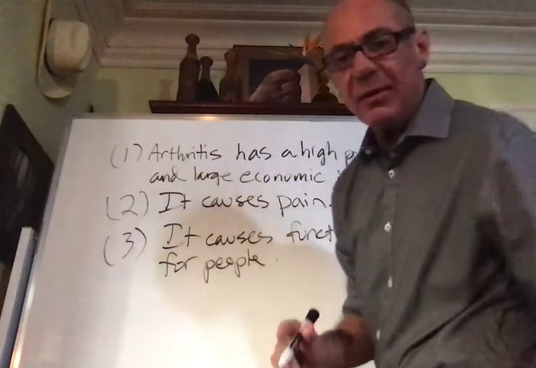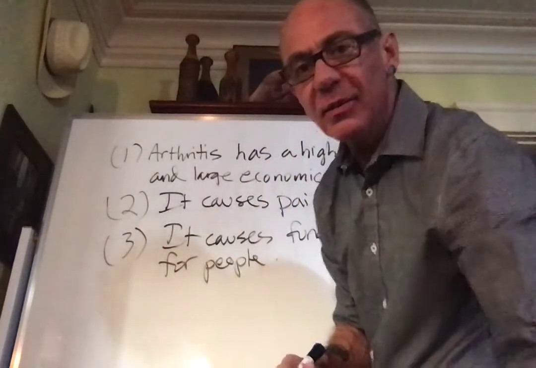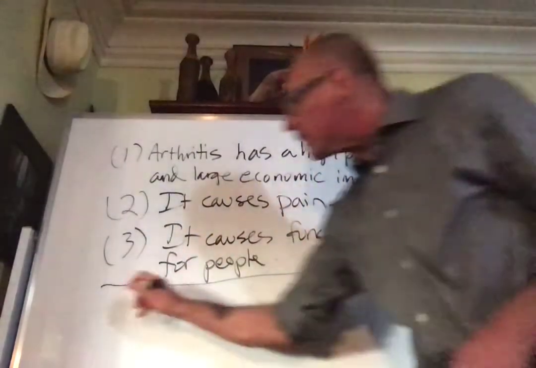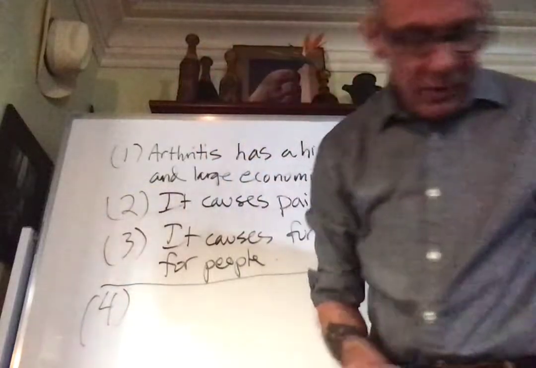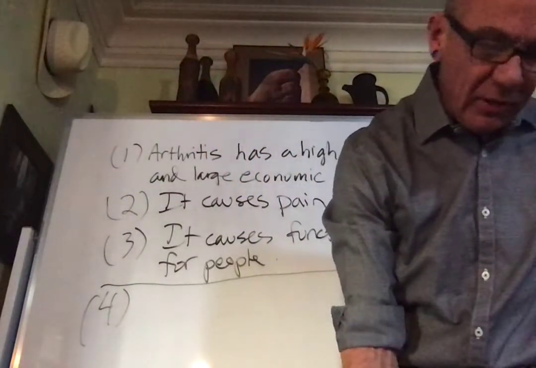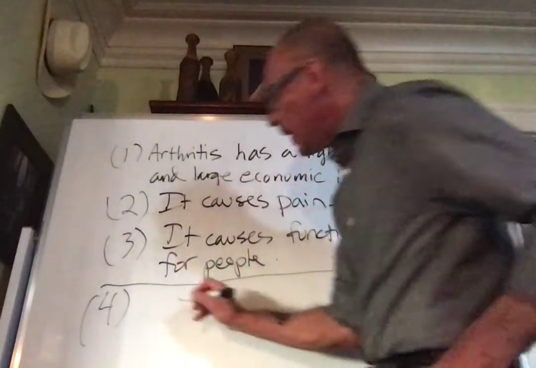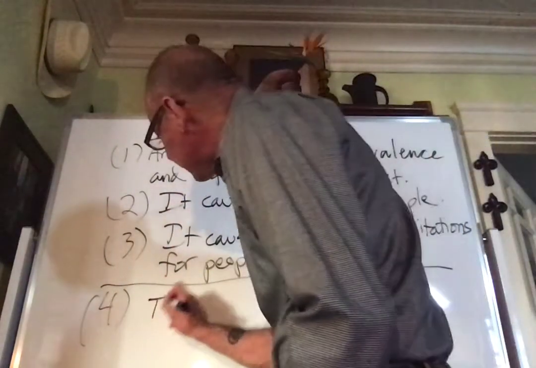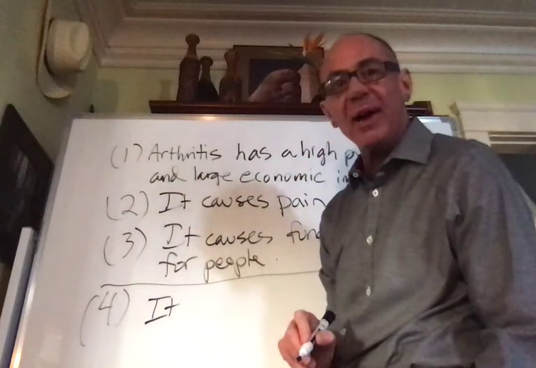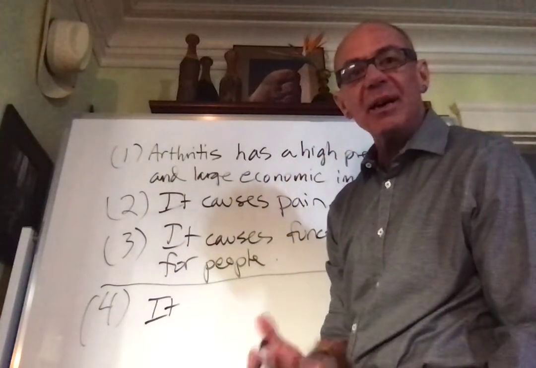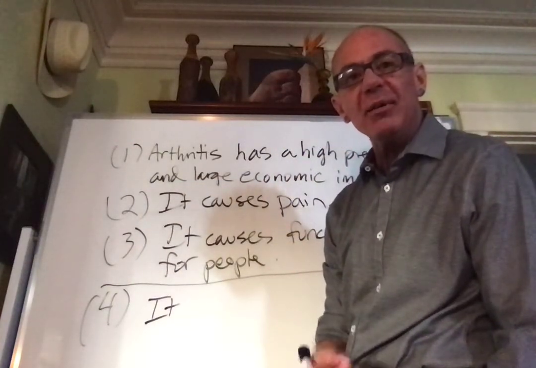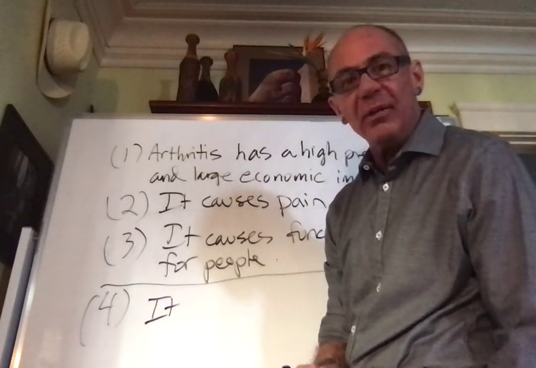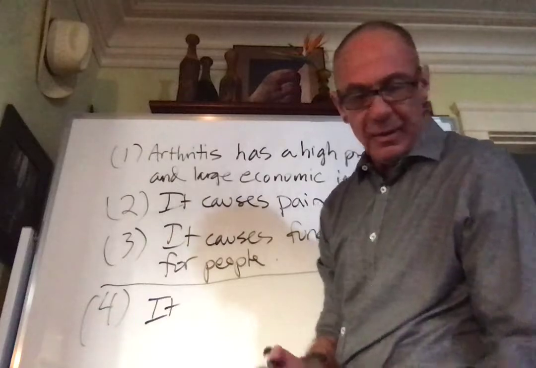Well, that's the end of, so to speak, the premise material. In other words, that's the end of the reasons given by this arguer for believing their conclusion, which is that arthritis poses a huge societal burden. And I can repeat the word arthritis if I want, or I can use the pronoun it to refer to arthritis, given that the referent of it is completely unambiguous and clear. In other words, there's nothing that it could refer to other than arthritis.